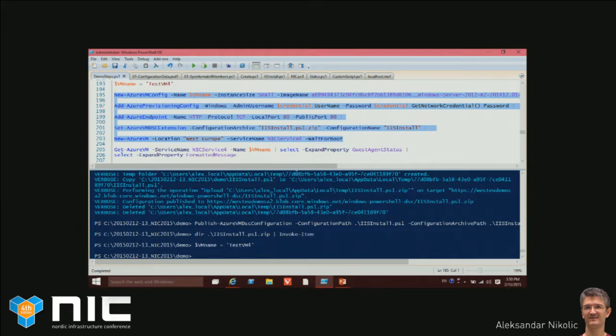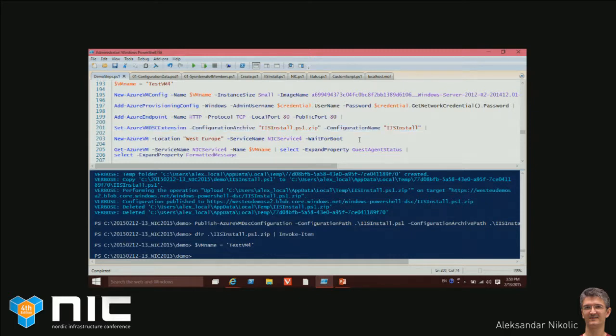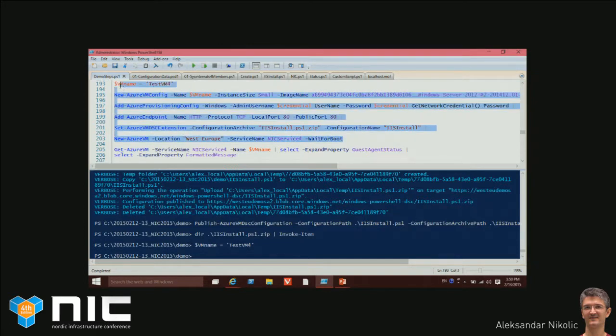And this is the thing that is new, right? So Set-AzureVMDscExtension will set a property on that configuration object pointing to the zip file that should be used, and then the name of the actual configuration from that zip file that we want to use. Because I'm creating a new one, I will use New-AzureVM, specify a location for it, the name of a service, and wait for boot. So I will execute all this.